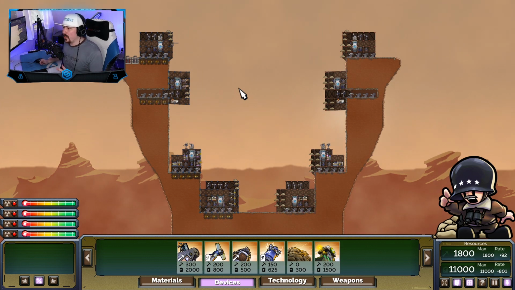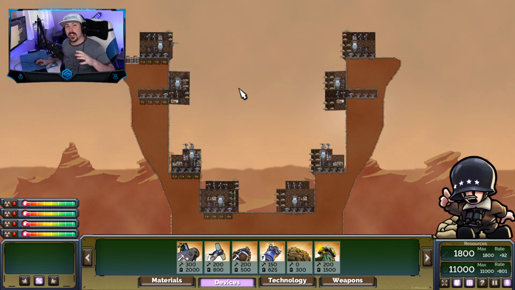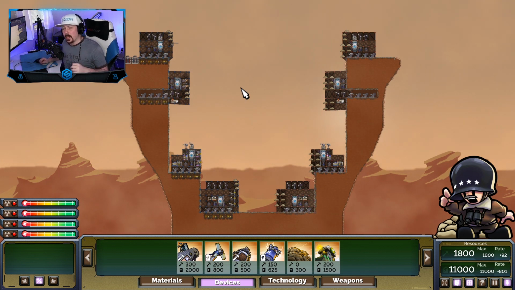Alright guys, so the next thing we're going to talk about are sandbags. As you can see, we've changed the map here just so I can provide some examples a little bit better. Sandbags are pretty awesome. They're very cheap. They cost 0 metal and only 300 energy. So in terms of being able to protect yourself against certain things, they're actually quite good. Now, even though they don't cost metal, they do add a substantial amount of weight to the base, so it's definitely something to consider when you're building your base.